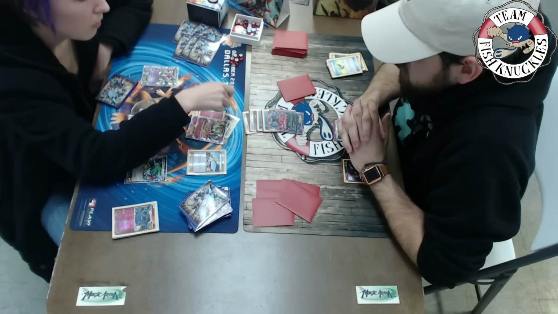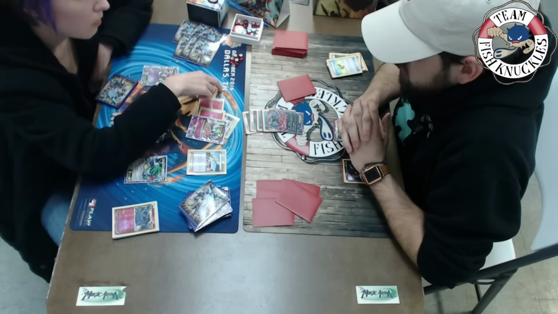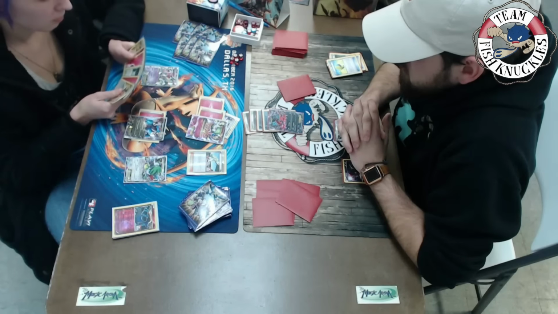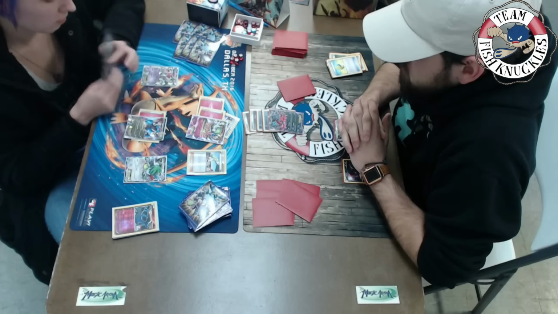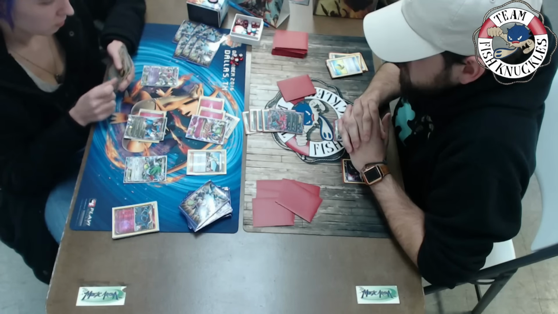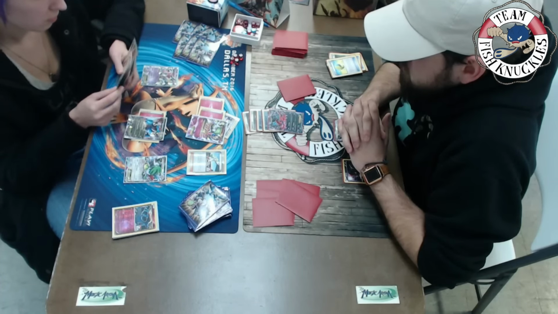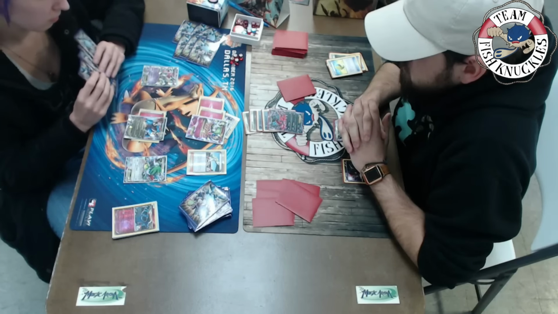Let's see. Because 1, 2, 3, 4, 5, 6, 7, 8, 9. Yeah, if she attacks with Salamence, it's getting knocked out. If she attacks with the Gardevoir, let's see. 1, 2, 3, 4, 5, 6, 7, 8, 9, 10, 11. There's pretty much no way he could take a knockout. So let's see what Taylor decides to do.